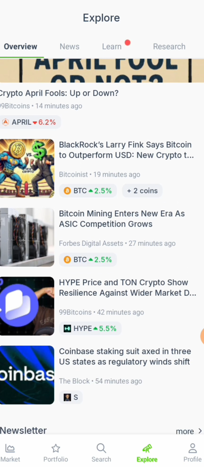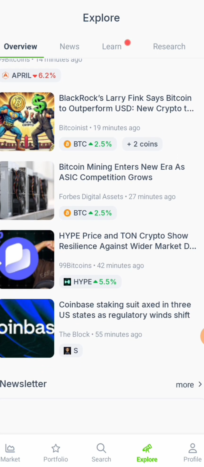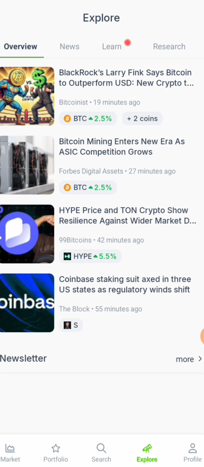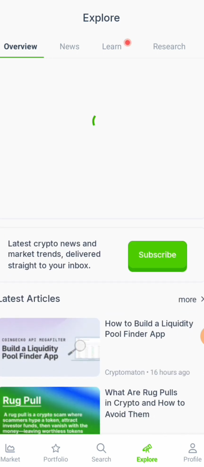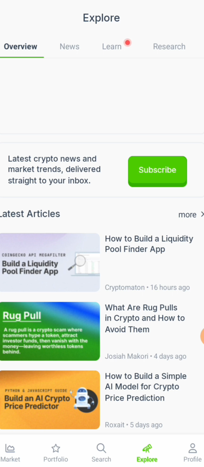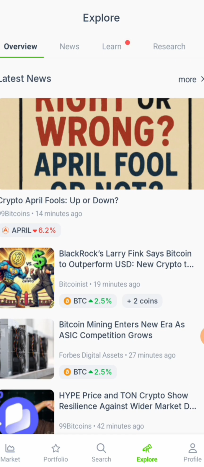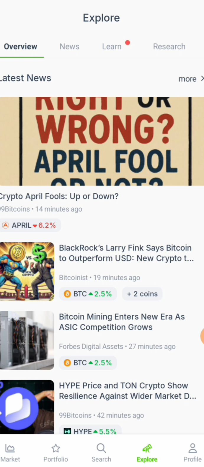Finally, back to the More tab. Remember that you can customize your app experience, including toggling on dark mode or colorblind mode, choosing your primary and secondary currency, the app's language, and the default start screen. You can also use the calculator, which calculates the price of coins in different currencies such as ETH, BNB, and more. If you're interested in receiving notifications, you can set up the different types of notifications that the app can send. From watchlist movements to NFT floor price alerts, you can stay on top of everything with our notifications.